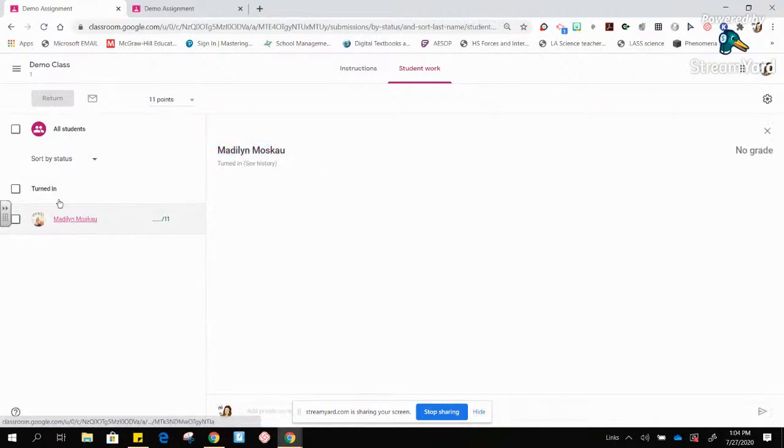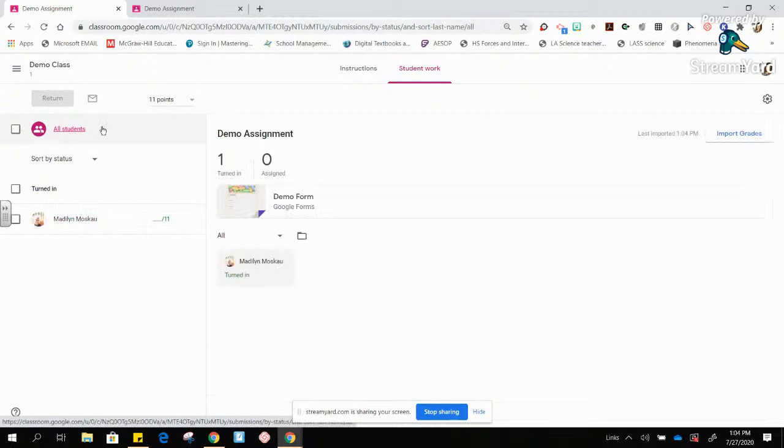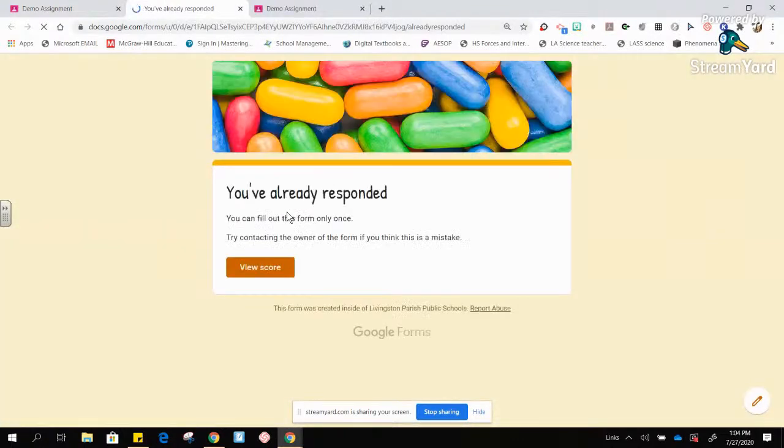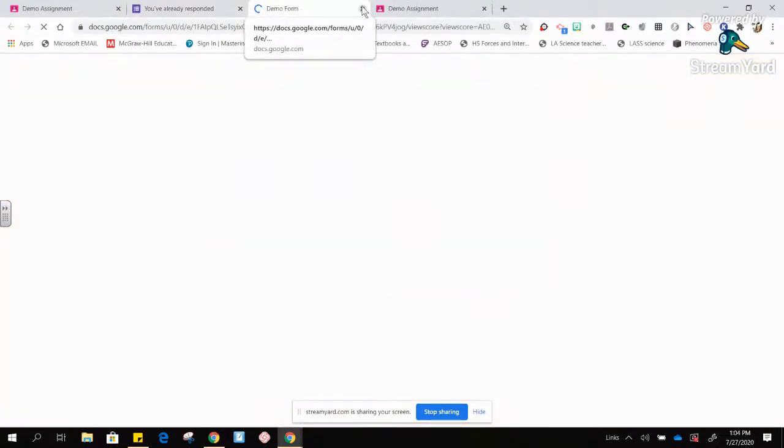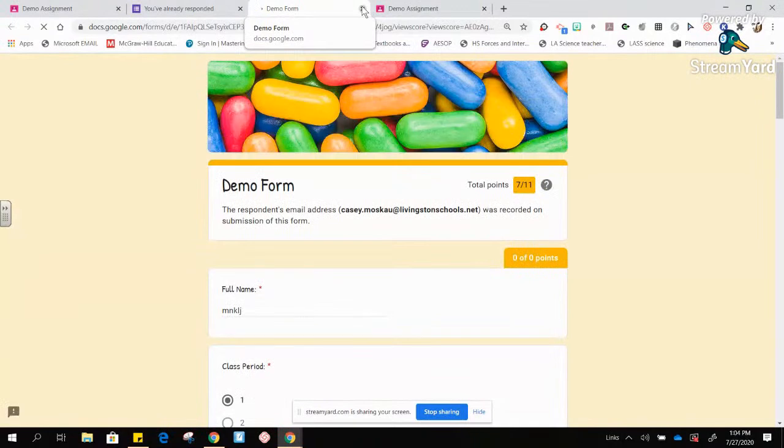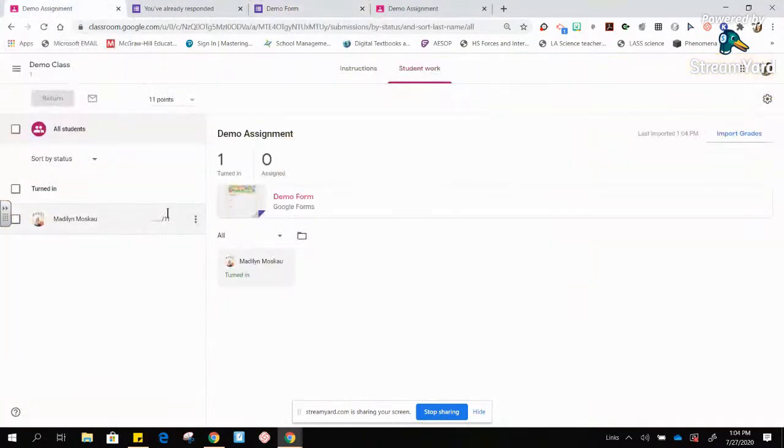no grade, where'd it go? And it could be that it's released the score, but usually it imports and it puts their scores like she would have a 7 out of 11 over here on the response side in the response tab, and it would just kind of say what she did. Okay, so right now it's not showing it, and I'll have to troubleshoot and figure out why.